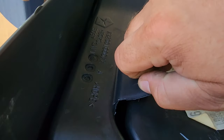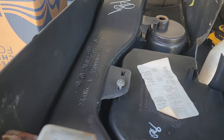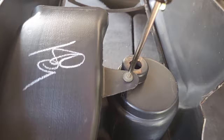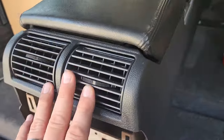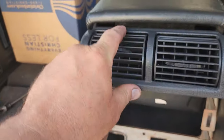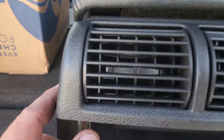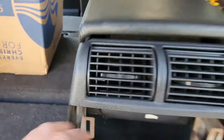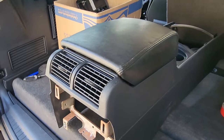Holding the duct to the, what is this? The bottom of the center console. What am I doing? That's a Torx. Wow, that worked out really well. These things are in tight. With those clipped in the top, it really holds, especially since I pinned it with those self-tapping screws in there. There you go. Wow, that's the tightest I've ever had the Commander vents ever.